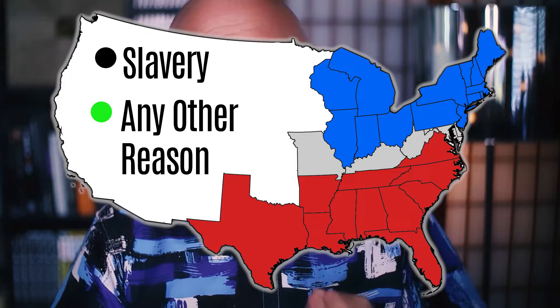Some states filed an official declaration of causes of secession, so that should clear things up. Except, none of the Southern states supported states' rights. You see, slavery was legal at the federal level before the Civil War — it was in the Constitution. It was the Northern states that chose to exercise their autonomy from the federal government, abolishing slavery at the state level. Their decision to outlaw slavery meant that escaped slaves suddenly had somewhere they could escape to — states that would not only free them, but also protect them from extradition.